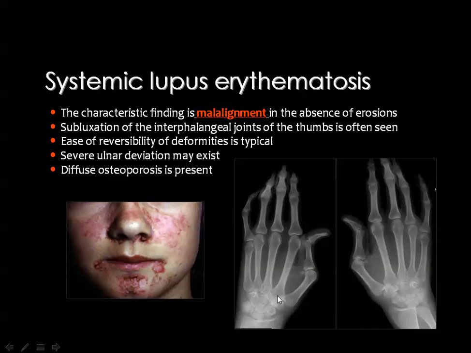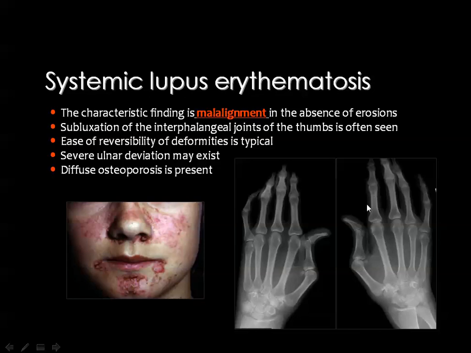But regarding the musculoskeletal system, the most common manifestation in the joints is what's known as malalignment, with flexion deformities, subluxation, and dislocation of the joints. Very important, these subluxations are not associated with erosive changes. In cases of rheumatoid arthritis, the deformities are preceded by joint erosion, juxtaarticular osteoporosis, and so on. But here you can see that the deformities are not associated with erosive bony changes.